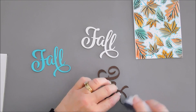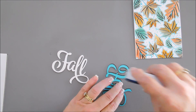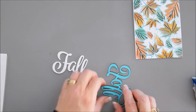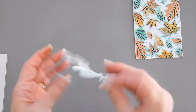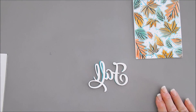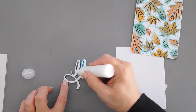If you want to use glue instead of a tape runner, go ahead. I'm going to flip this around, add some adhesive behind here, and put some fun foam behind our sentiment so we can add a little dimension to it. With the fun foam adhered to the back, I know my sentiment has some dimension to it. I'm going to take some white card stock and add glue behind our sentiment.